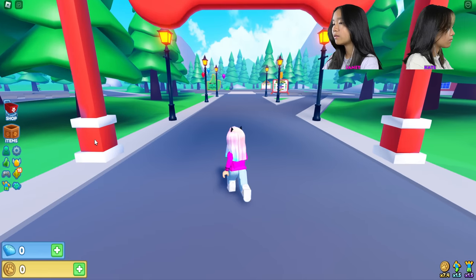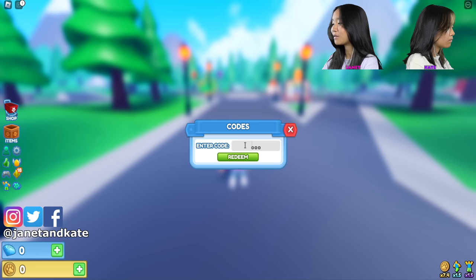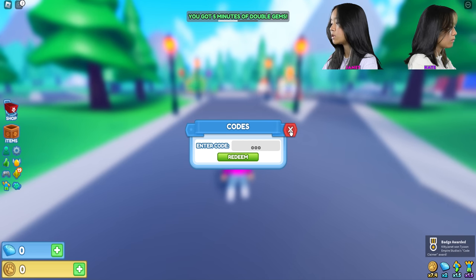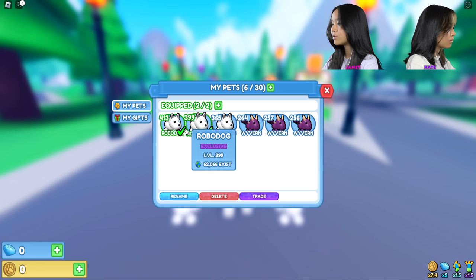I'm going to head over. But first, I'm actually going to put in a code. And the code is SUMMER in all caps like this. Redeem, it says you got 5 minutes of double gems. I got some pets here. I'm gonna grab my best two, this one and this one, two robo dogs.